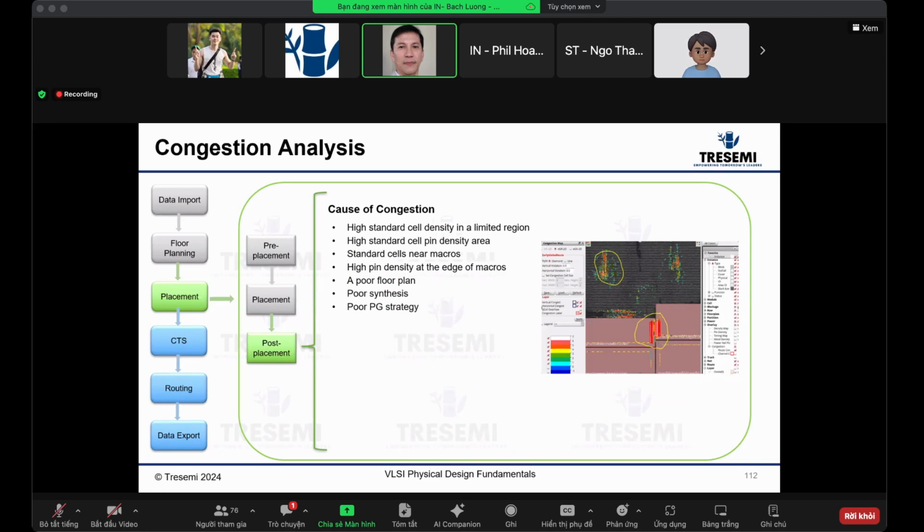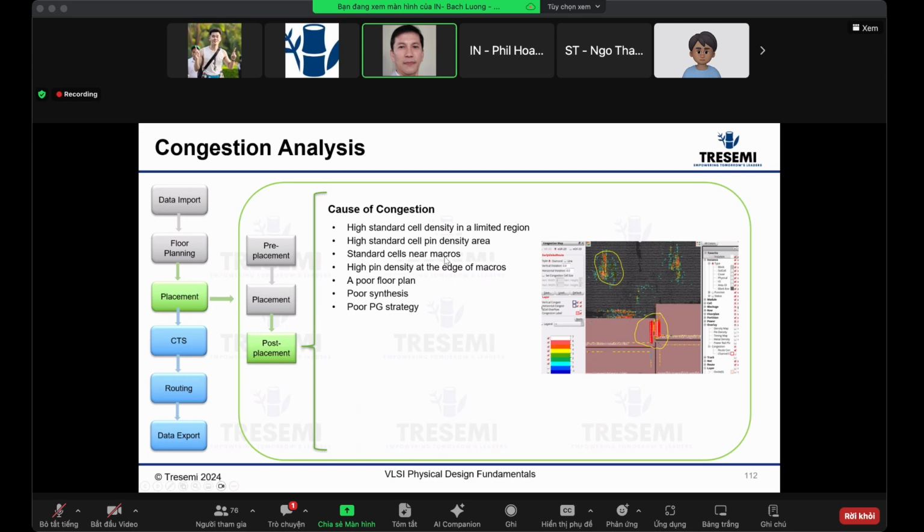Okay, so why do we have congestion? What are the causes? First thing is related to density. If you have a lot in one area, then you're going to have congestion. So basically, it's too dense. The other one is high density pin counts. You have cells like inverters that have 2 pins, but flip-flops or AOI super gates have a lot more pins. So those are higher pin counts, meaning you're going to have more nets, more tracks to route through those pins. That's going to result in higher density, higher congestion.